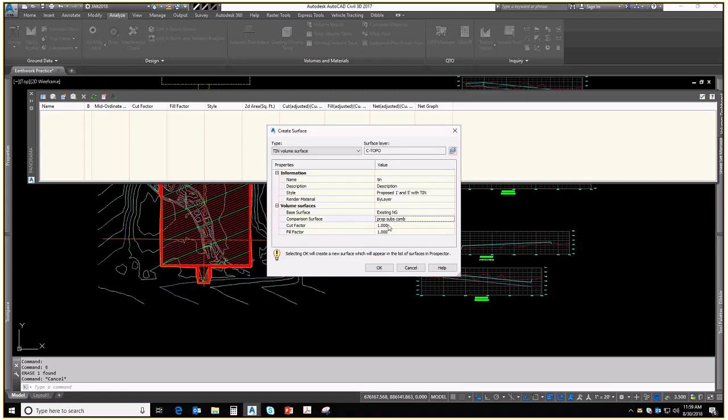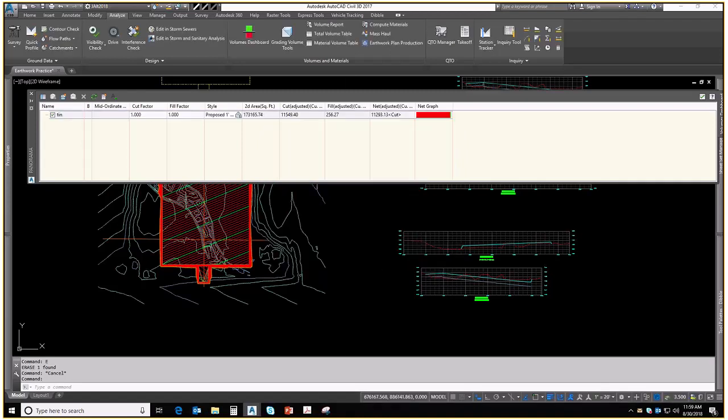This is where Ken was talking about the cut and fill factors. Ken, do you want to give a quick rundown on that again? Just very brief. Yeah, so if you're dealing with shrink or swell, for the cut factors, you can make adjustments to those as a fraction of 1 to reflect the fact that once you remove materials and cut and put them back into fill, they're going to take a larger volume. So that's where you insert your shrink and swell factors from your geotech report.